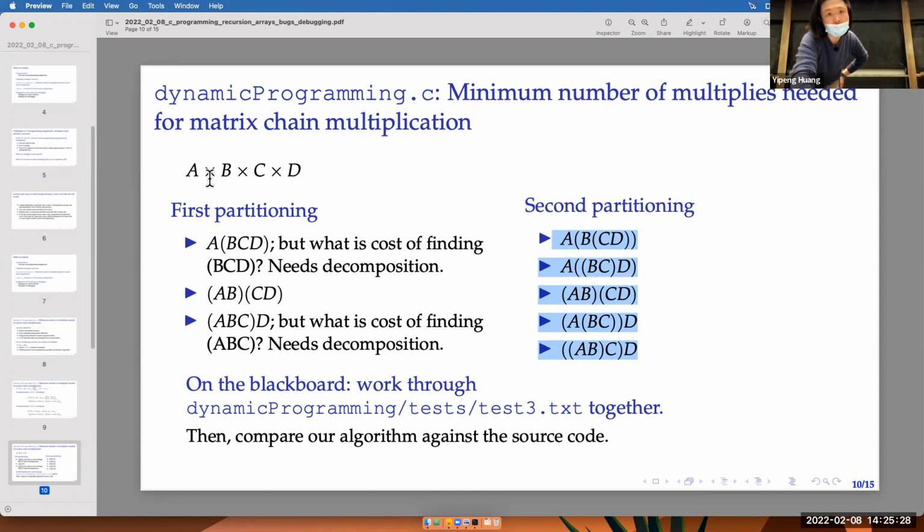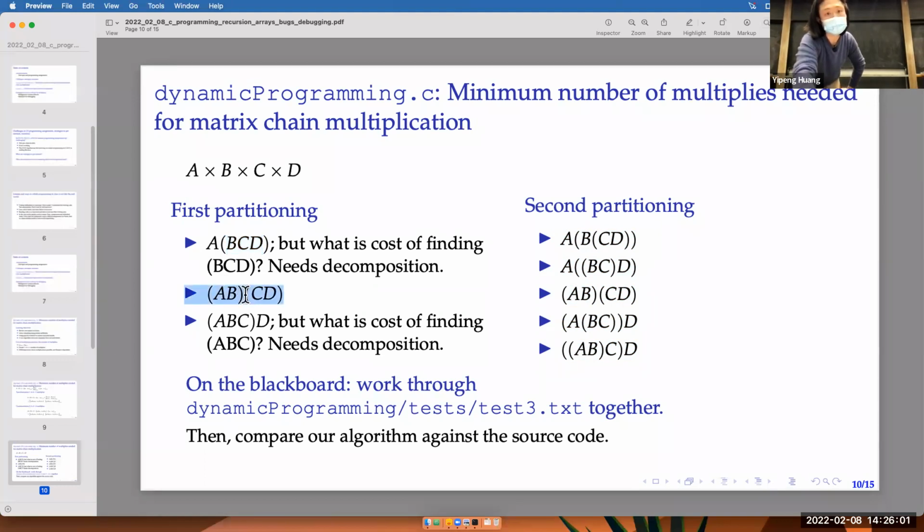Well, we use recursion in this way. First, we have this whole problem, A, B, C, and D. And here you only have one choice to make on where to split it, right? So you only have to pick one place to split this whole string. There's three places you can do this split, right? You can do A multiplied by BCD altogether. This is one choice, because we're putting the split right after the A, the first place you can split it.